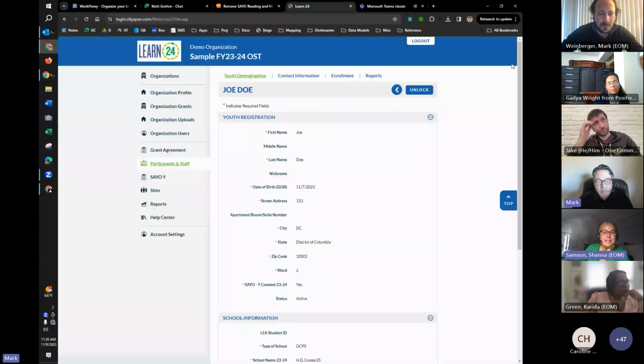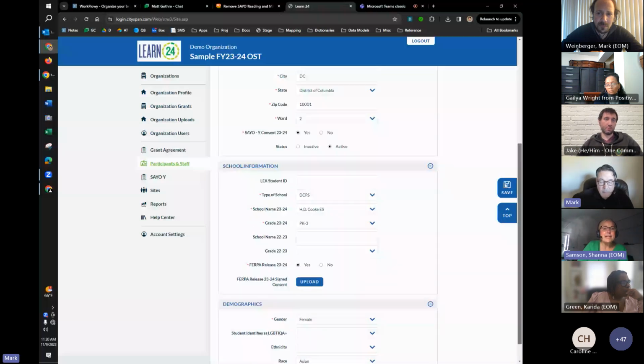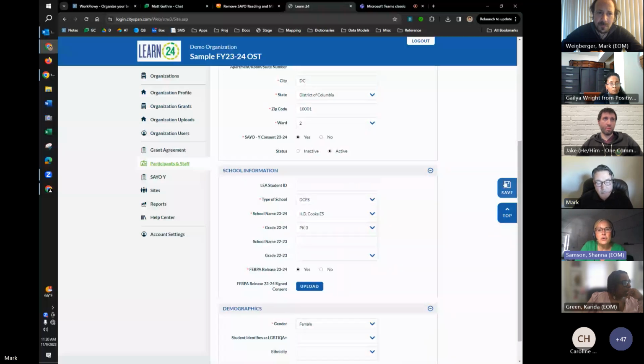So this is for SAO consent. If you recall from our orientation, parents have to provide FERPA consent and SAO consent, and we ask that you include that on your enrollment forms, because you should not be administering SAO unless you have SAO consent signed by your parent. And so here is where you're saying that, one, you have FERPA consent to be able to obtain data, and two, that you have consent from the parent or guardian to administer the survey to their child.